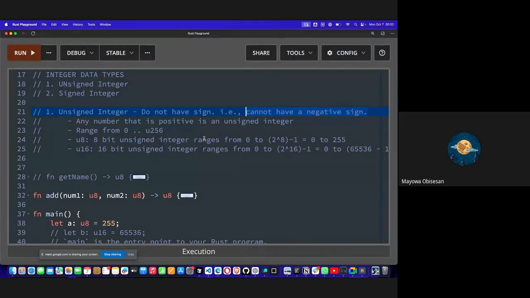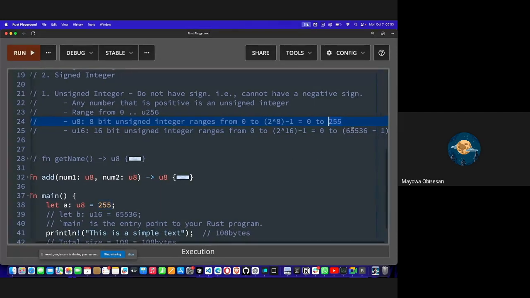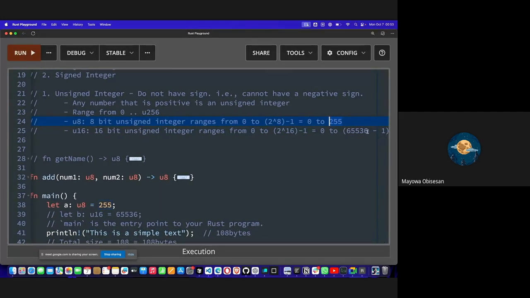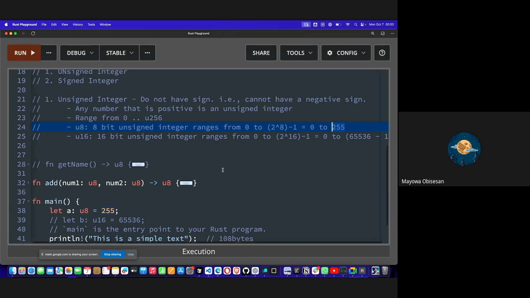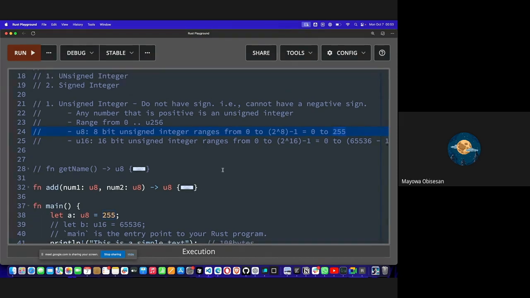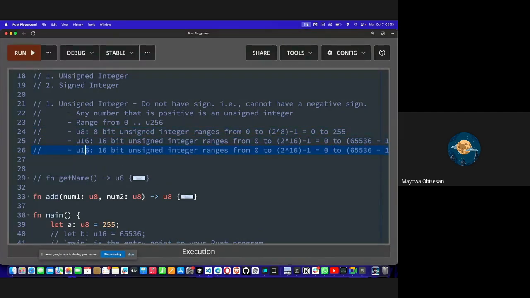So now that means that unsigned integer starts from what? It starts from 0, ranging from 0 to the maximum number. So now in this case for U8, the maximum number is what? 255. For U16, the maximum number is 65535, right? So for U32, you can now do the calculation too. It's going to be 2 raised to the power of something similar to this. So let's do it now.